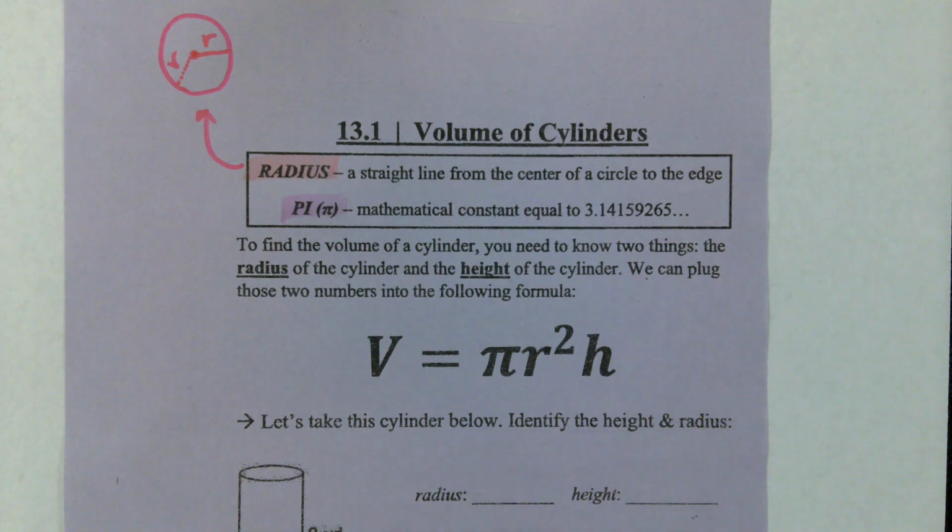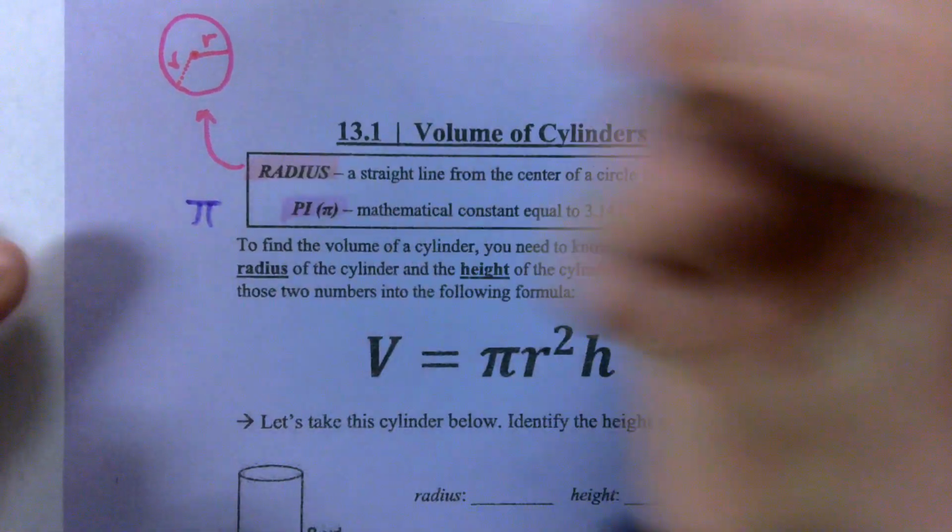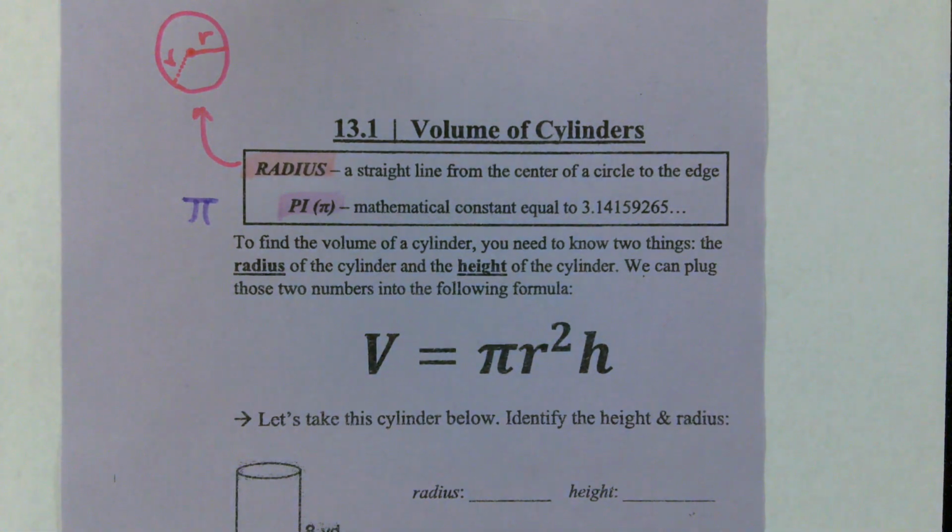And the symbol that we use for pi, a lot of people draw it differently. All you really need to do is that. That's probably the simplest I can make it for pi. It's a line with two little dots. It's kind of like a capital H without the top half. See what I mean? Maybe.